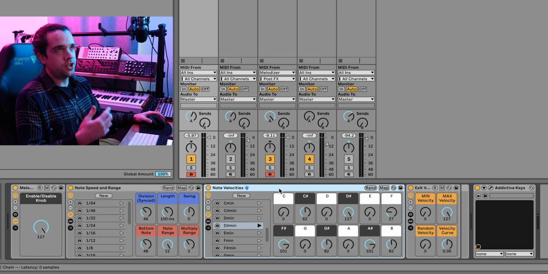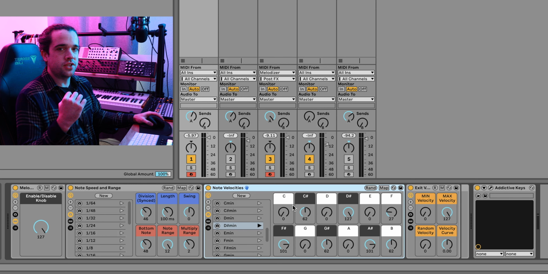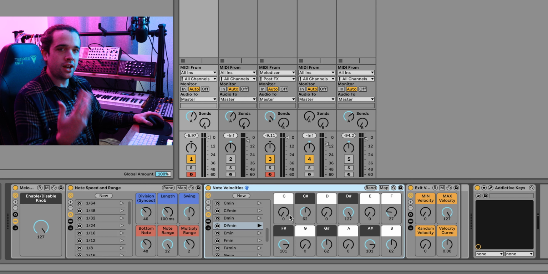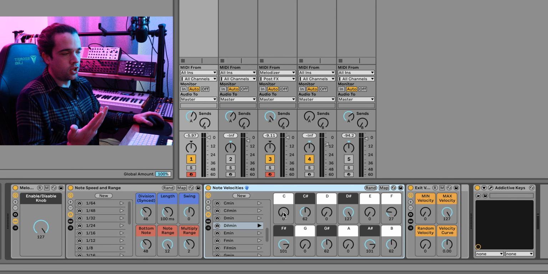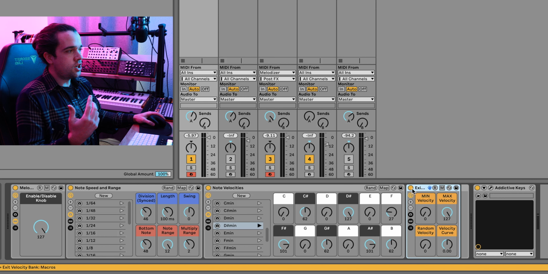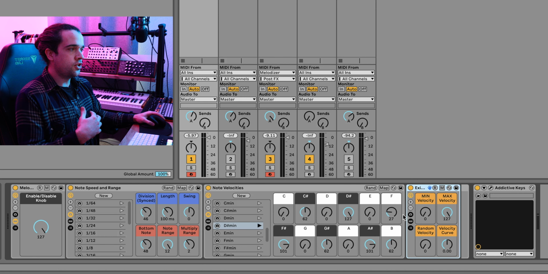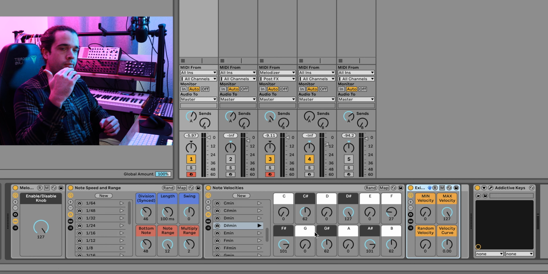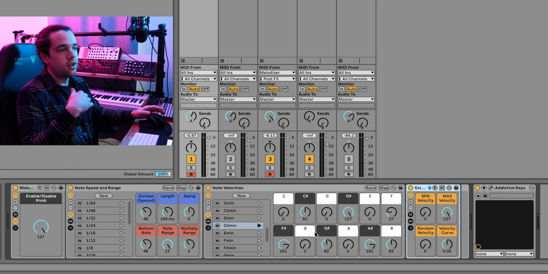The Vermona Melodizer doesn't use velocities. Each one of these sliders is actually probability, and the higher up the slider is, the more probable it is that that note will play. Whereas this is velocities, which actually creates a lot of expressive capabilities, especially when using piano keys, for instance. And then the third panel with these orange knobs is exit velocity. So this will sort of override any velocity parameters here, so you can fine tune your minimum velocity, maximum velocities, randomizing it, etc.